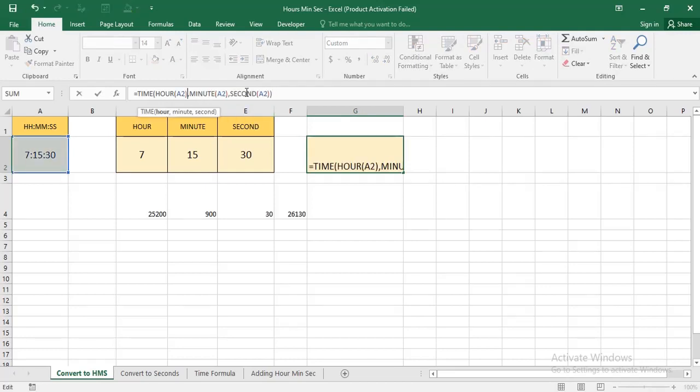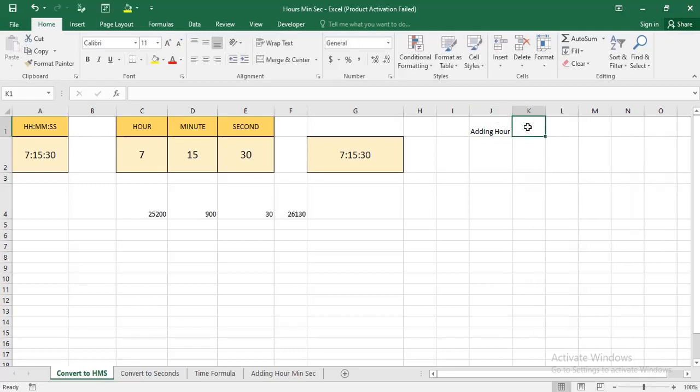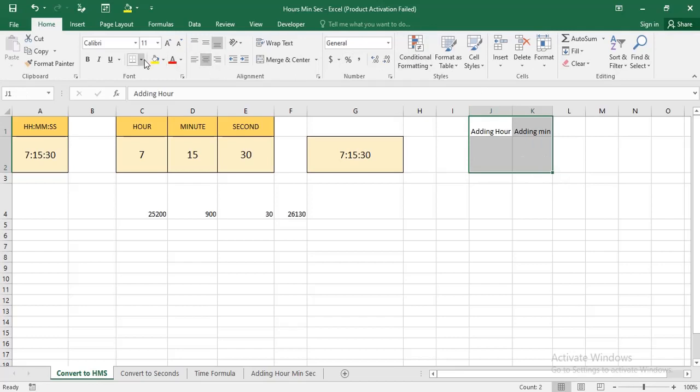Let us suppose I give the reference: here is the adding hour, and here I want the adding minute. If I want to add hours or minutes, I can do it over here by giving the reference to this cell.